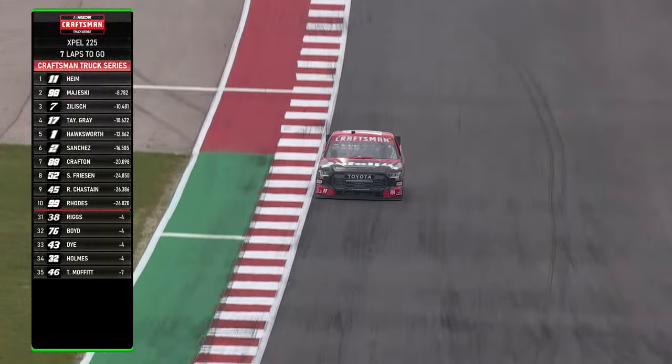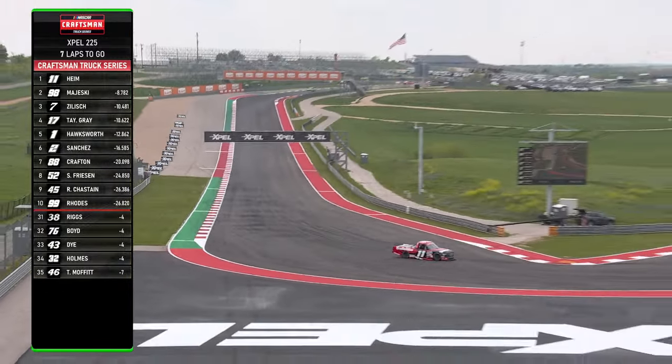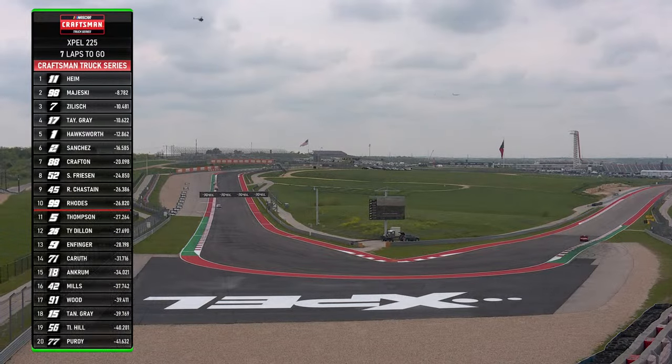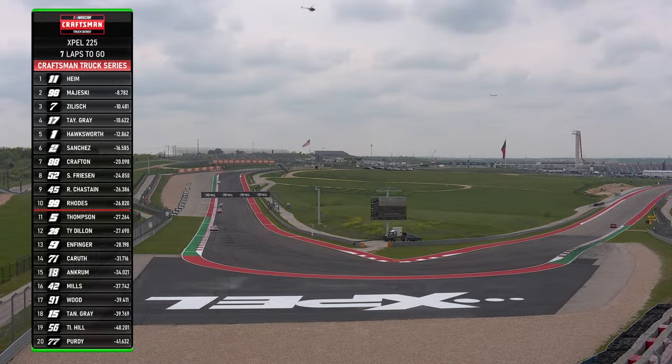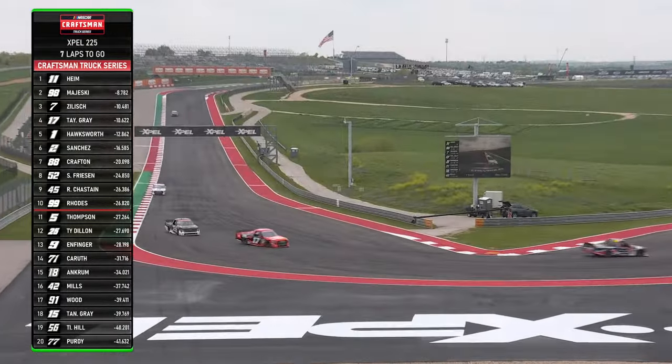See Jack Wood coming onto the scene there. There's a lot of damaged trucks in this field, but they put on a good show for us. And there's things to watch everywhere. You could put 100 cameras out there and you still can't capture it all. It feels like we do have 100 because I don't think we've missed a thing. It's been incredible.